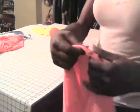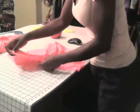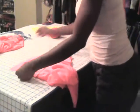I don't know if you can see that. Now you can see it. There's the pins going straight down. There's the one in the crotch. And you want to do the other side as well. So you're going to lay your sides like that together. Stretch it out. Make it nice and even and flat. Take your pin, pin it just like that.